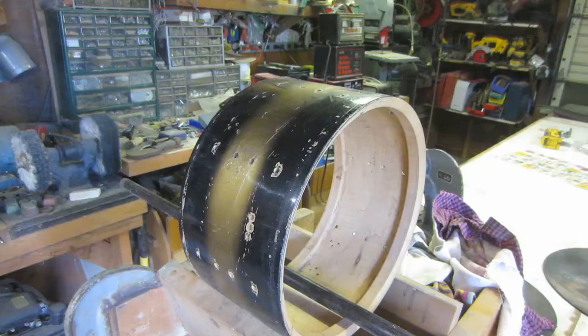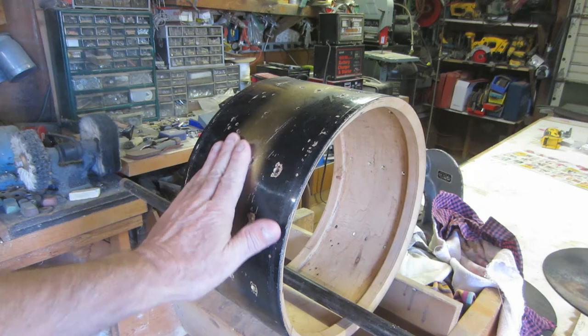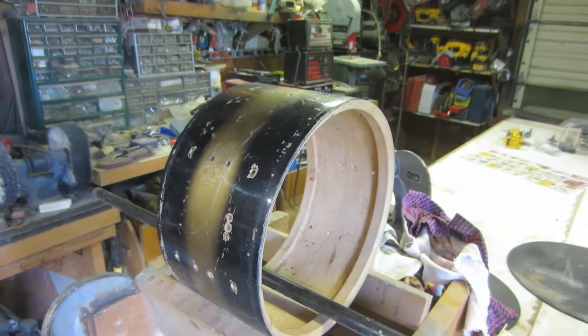Okay, so now we've got these cracks all glued together. Now we just want to take down the hump in the middle, and I'll do that by fastening my shell into my jig that I talked about in previous episodes of Vintage Drum Restoration Garage. If you want to look back, you'll see how I made that. It's a great little way to hold your shell down while you're working on it.